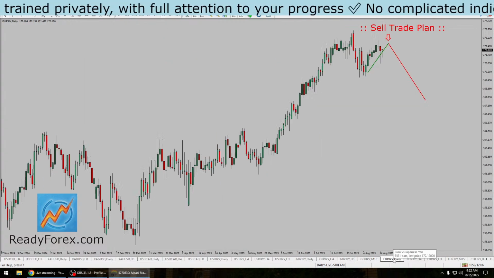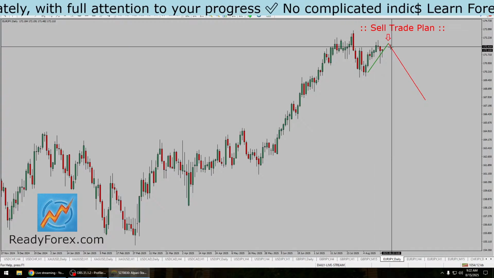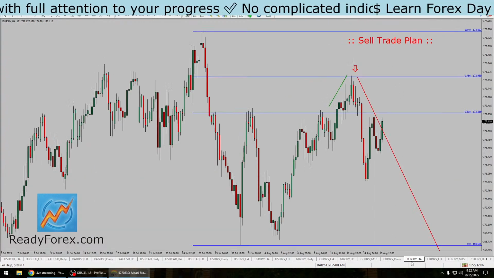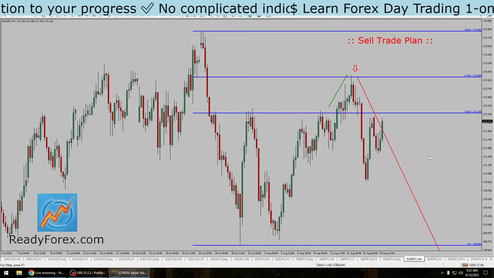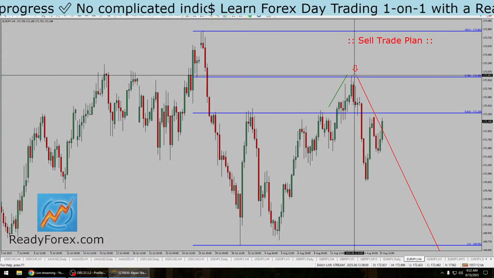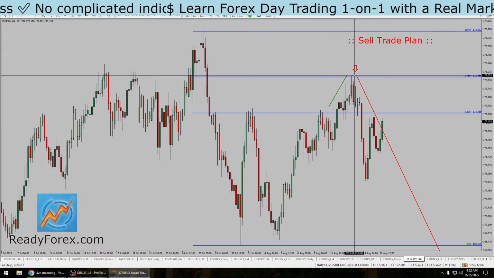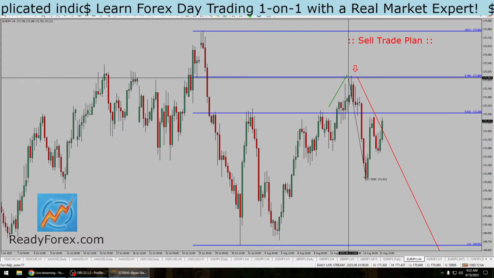Next one is the euro yen. We got this bullish rally. Now I'm looking for a potential trade setup. There were some sell setups in smaller time frames like the 4-hour or 1-hour chart. This was a sell setup right at the 0.786 Fibonacci retracement level. So right over here we got this big washout to the downside.